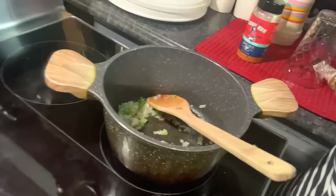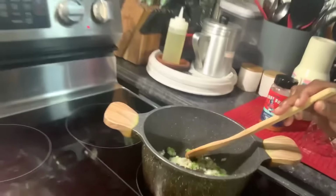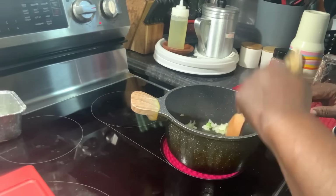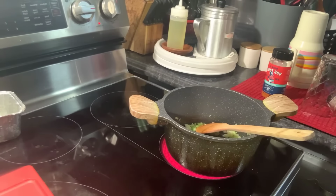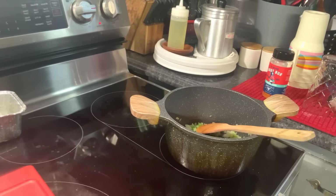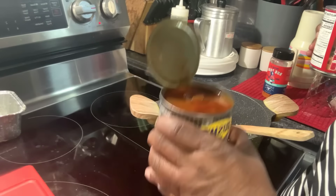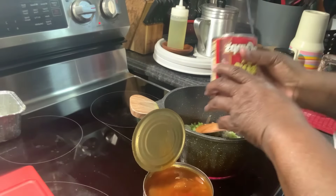Just sauteing them down a little bit. Because I'm doing a stove top, they're not going in the oven where they can sit and get soft. So I'll get them soft this way. Now I got two cans of beans here. Two different kinds. This is a Van Camp pork and beans, and this is a Bush right here. So I'm pouring some of the juice off of them.